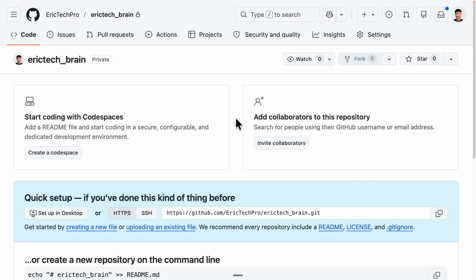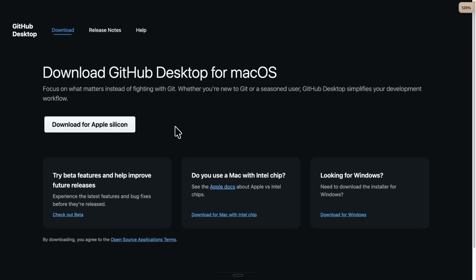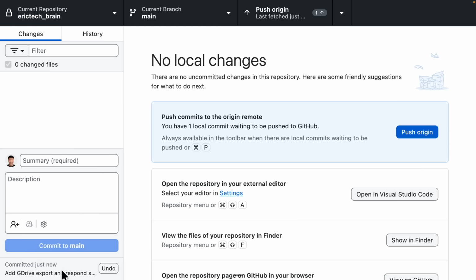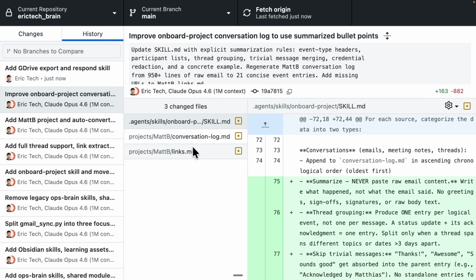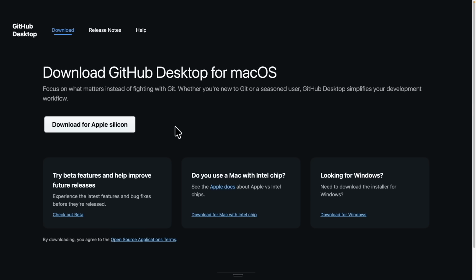So once we have a repository, what we have to do is make sure to clone this inside of our local machine so that we can add any local files onto our GitHub for cloud storage and version control. And to do so, if you're really new to terminal and you're not really a developer, I highly recommend you install GitHub Desktop, where you can manage the entire version control and the cloud storage in a desktop graphical user interface rather than just using the terminal.